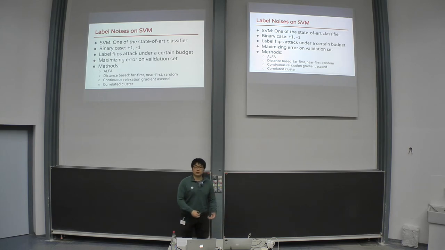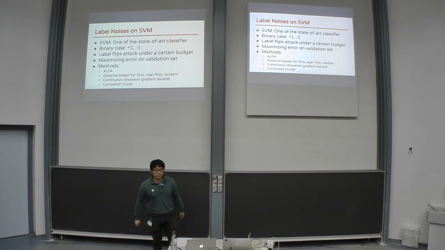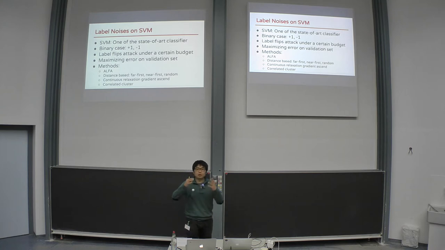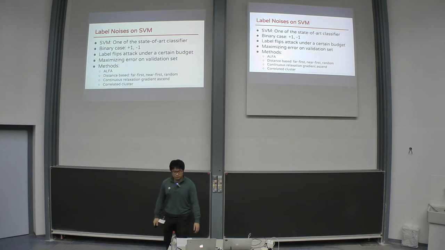SVM has a very solid theoretical foundation, and researchers from statistical learning theory or computational learning theory are trying really hard to increase the power and the performance of SVM. So now, if you're interested, you can check out the large scale kernel approximation. They're doing it quite well, almost approaching the best performance of deep networks. So in this crazy academia work, you know, a 0.2% accuracy increase will publish a very good quality conference paper. And this is what we are doing. And we now have binary cases, positive labels, negative labels.